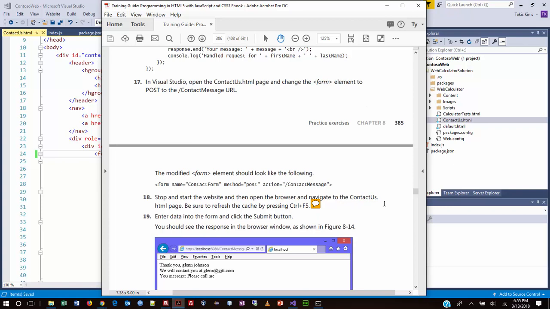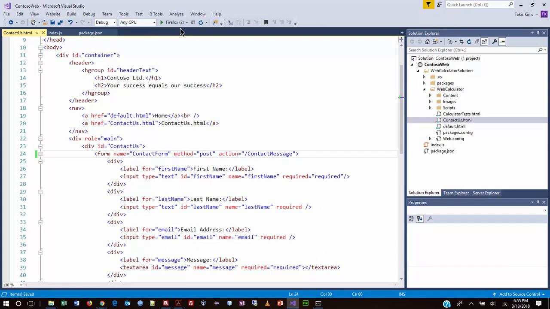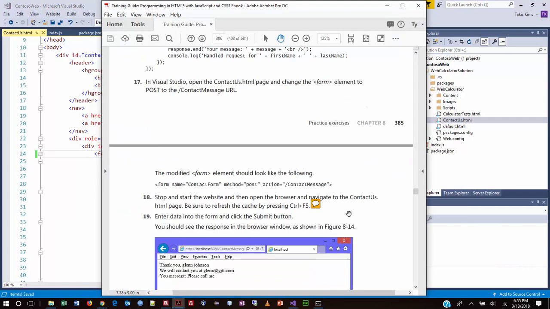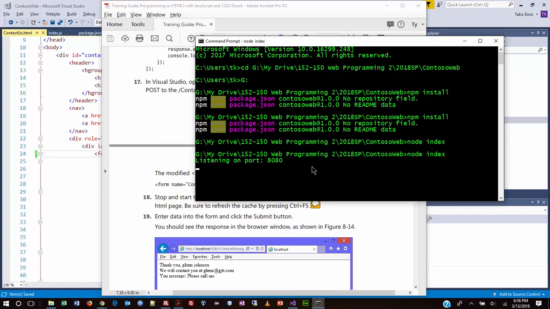Now, in the past, when we stop and start the web server, we do that how? You click play, and then you come back here and you click stop, right? But you guys notice this isn't running here? In fact, we're not even using the Visual Studio web server to do this. What we're really using, and this is kind of like the nature of my comment here from a while back. Number 18, this is messed up. Don't launch the page using the development, so I wrote it in there from like way back when. So really what they're telling you to do is go back to the prompt, and you see right now it's listening on port 8080, but it's still running the old code.